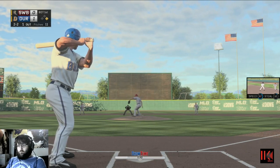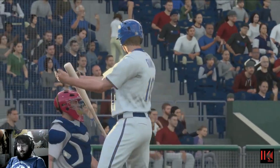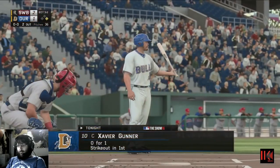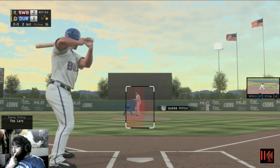Here's the pitch on 2-2. Swing and a miss, man, as he ran that two-seamer right by him for the second out. A chance now to take a look at how the home team lines up. Now to the plate, Xavier Gunner. Redemption time right here. Bounce back after striking out his last time up.